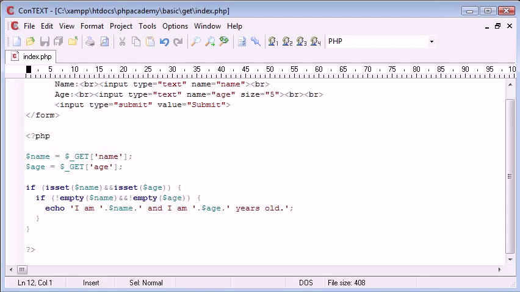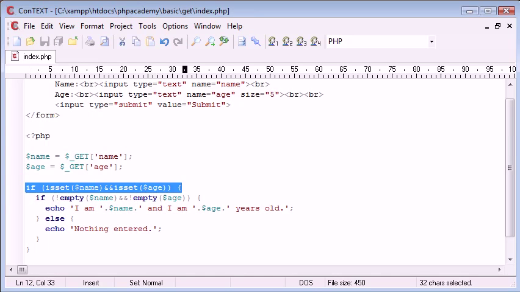If these aren't set, we're not going to produce anything because we don't have an else after this block. But if we create an else after this block, saying, for example, "nothing entered", the way this works now is that we check whether it's set. So if it's present, the name and the age. If it's not present, we just don't display anything because this is the end of the block.